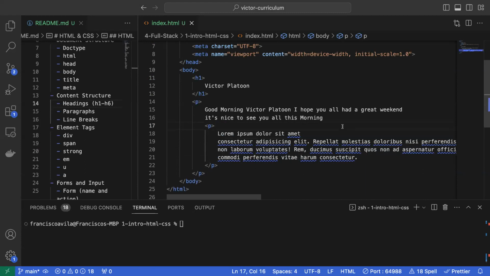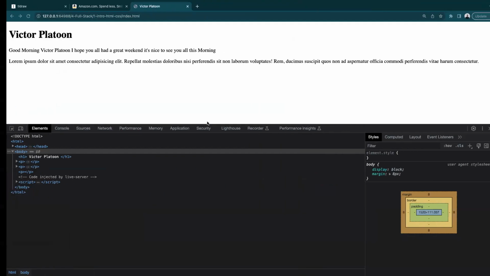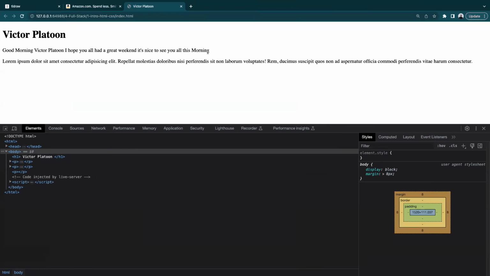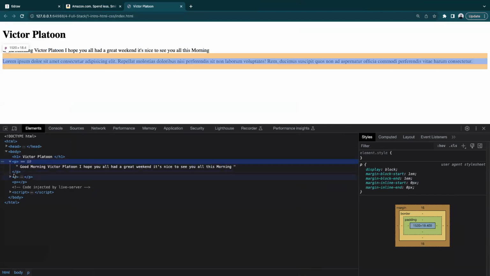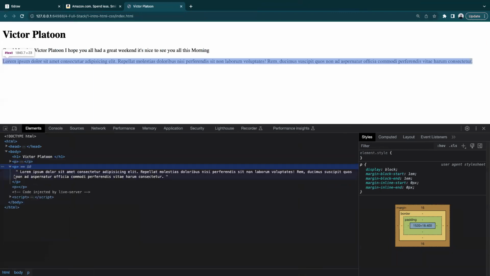Okay, so now everything's properly formatted. Do we think that we're going to see an indentation, or do we think that it's all just going to keep going the way it was before? Keep going. Yeah, well, let's check it out. So we can see that it stopped, right? We have good morning, and then it stops, creates a new line because our p tags are now nested and separated. Oh, wait a minute. Are they? They are not nested. Why is that?